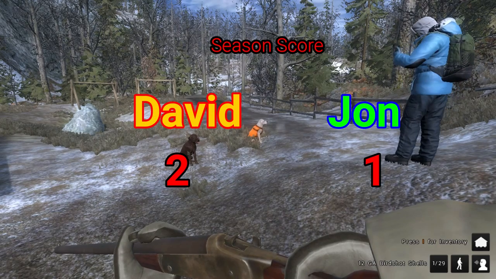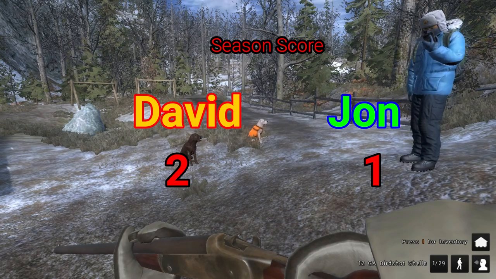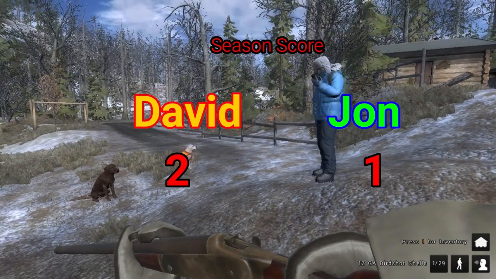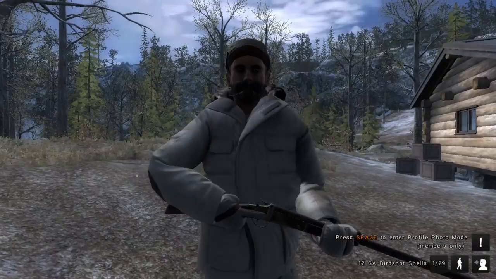So, recap of the season so far. I won the first game. David won the last two. So, current score, unless my math is wrong, 2-1. Right here, on the screen. 2-1, right? Did I do good? Maybe. Right.